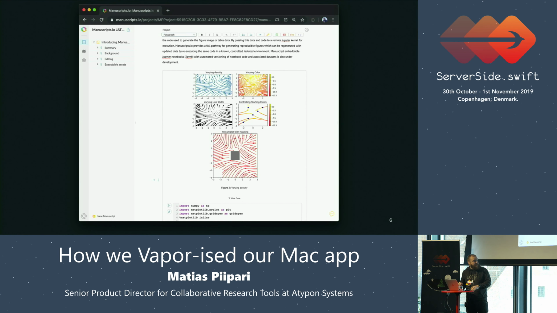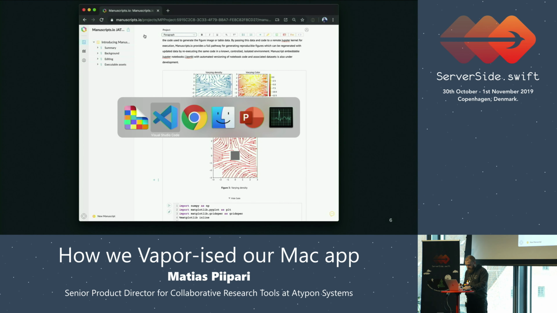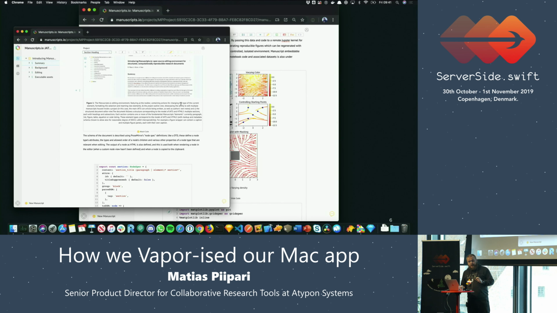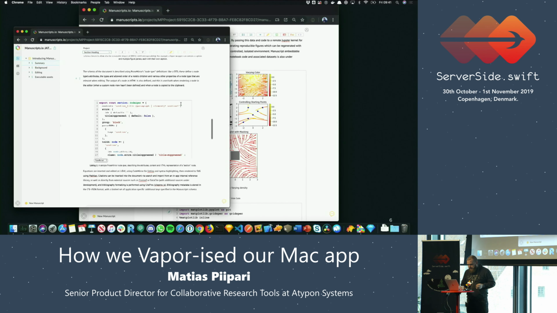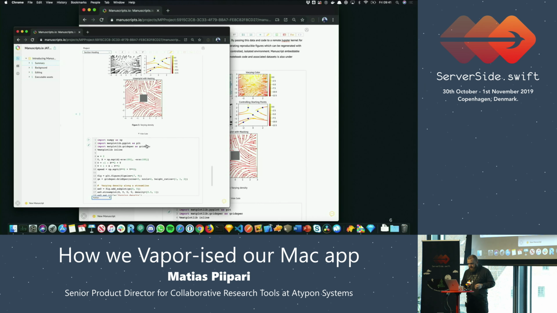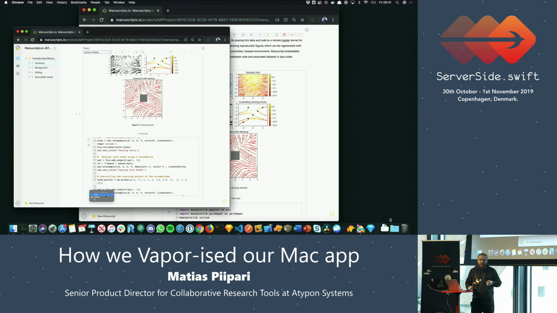I'll quickly jump out of the presentation and show you one feature that I think you'll appreciate. It looks like a word processor, but what you're able to do with this as well is create visualizations from code. We're able to execute, in this case, Python or R or Julia code directly inside this word processor. And we didn't build this stuff ourselves. It's based on Jupyter, which is a computational notebook system that is used a lot in different data science and scientific disciplines.